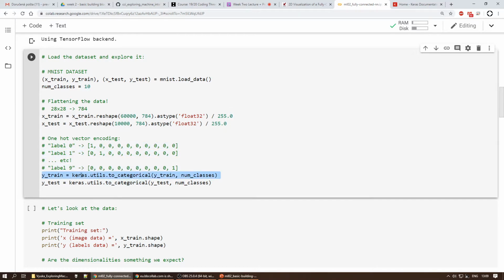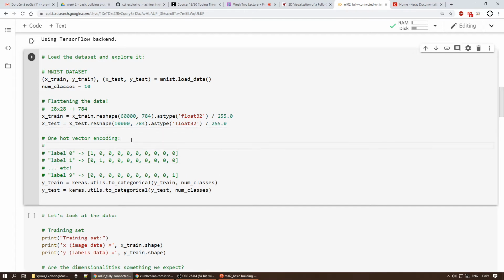There is keras.utils.to_categorical, and it will convert it from a number. It's actually an integer number, and it will convert it into a vector. So something like this.